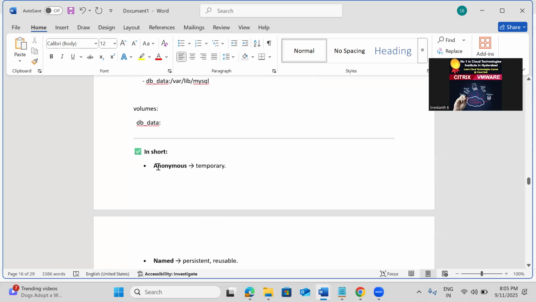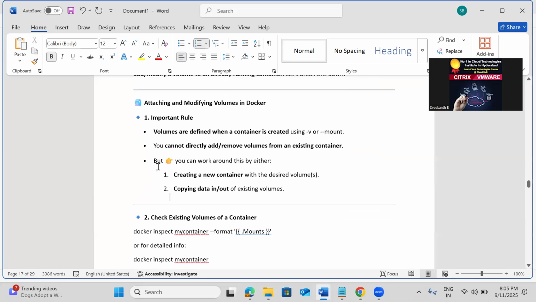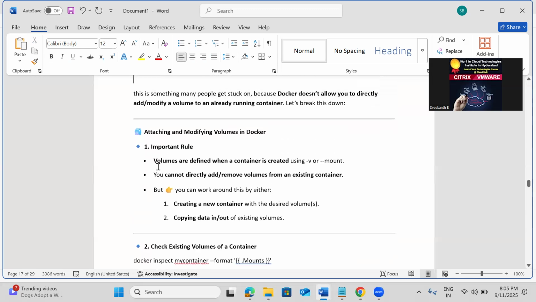And we'll also discuss Docker Compose. By default, if the container is already created, we can't add or modify a volume on an already running container.